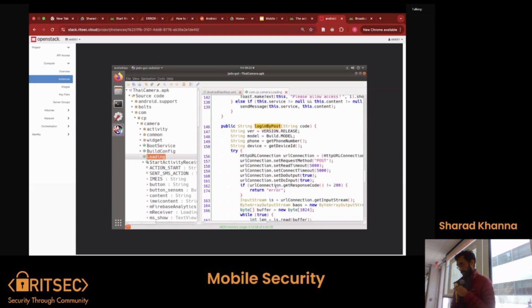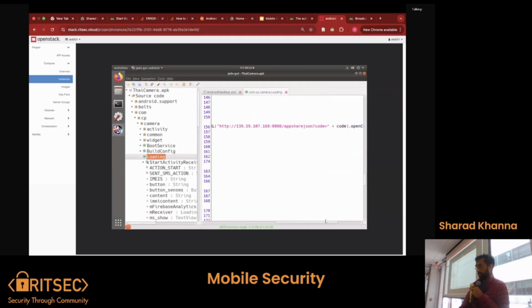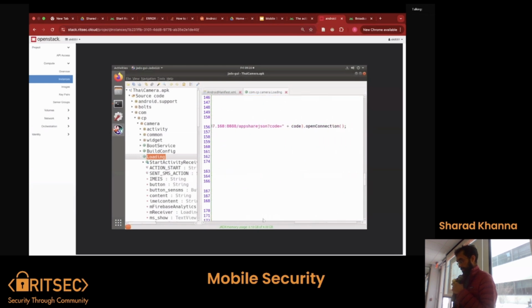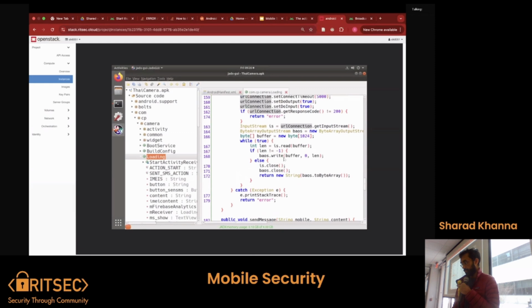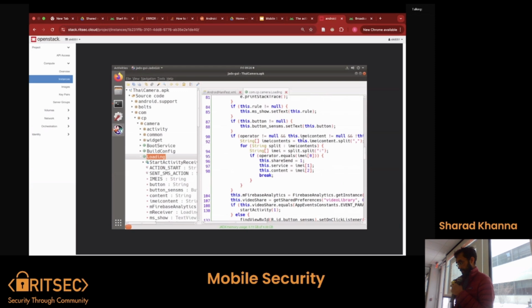Okay, login by post is here. So we make an HTTP URL here, to this very, very not suspect IP address with a code. We make a post request specifically. Yeah, it's a post request. And we get back the actual input, we parse it, and we return a string, it seems. Yes, we return a string.